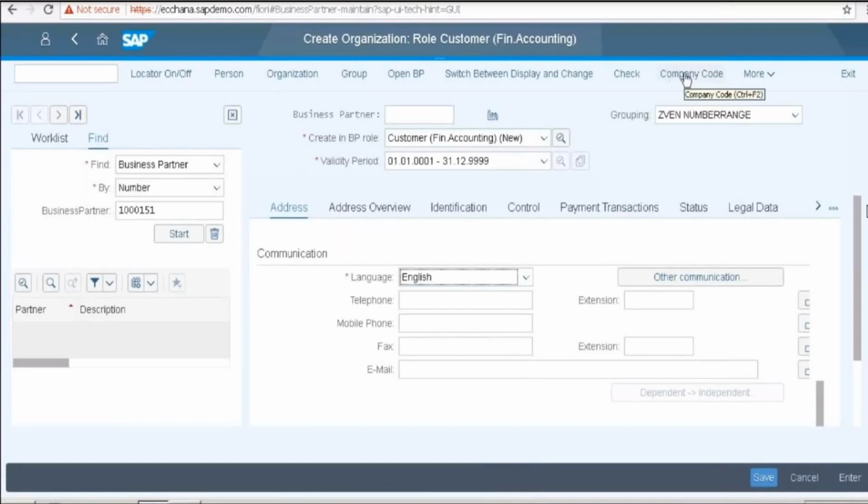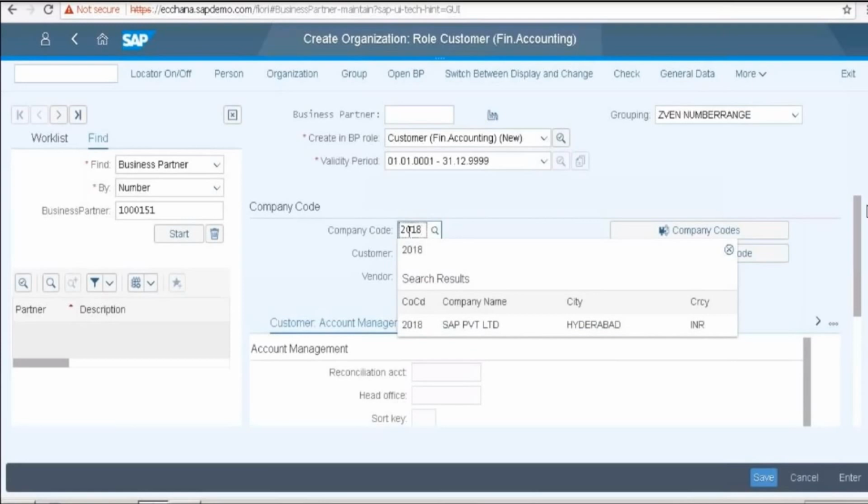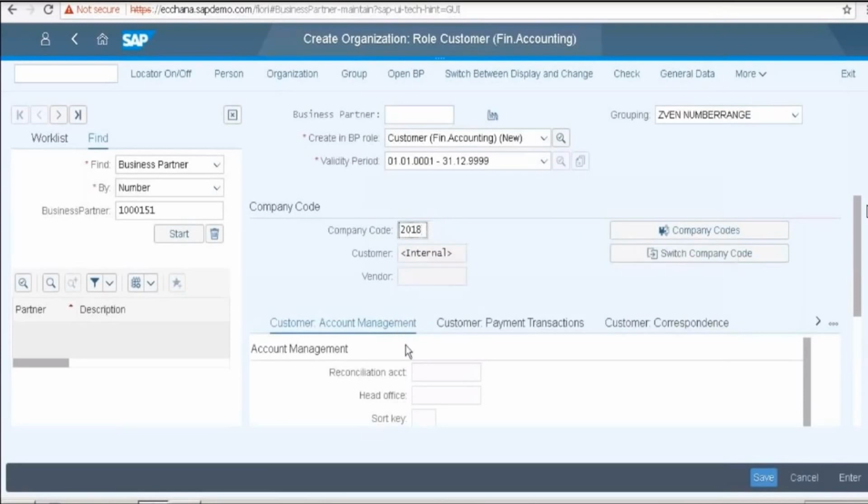And now let us click on the company code. Here enter the company code and press enter. Enter the reconciliation account. Click on search.